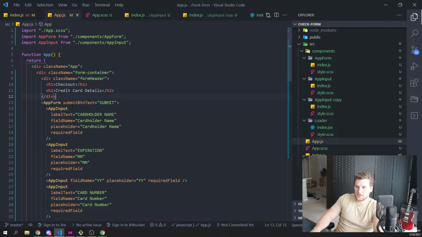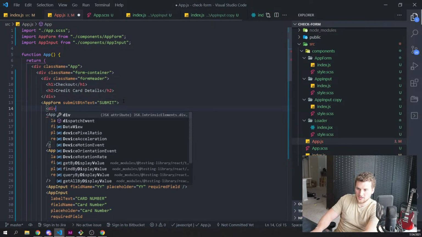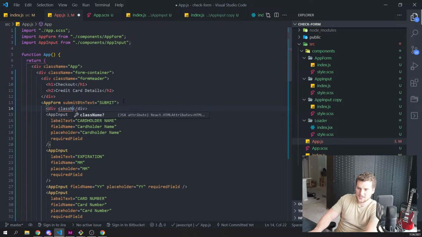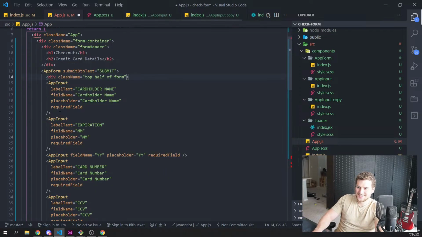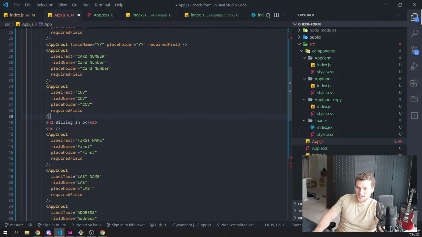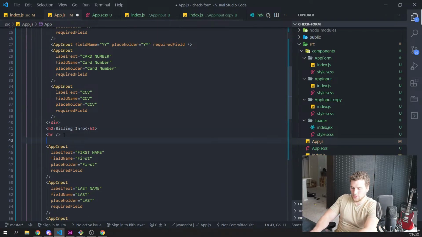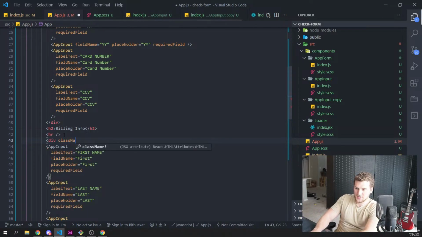So app input, we need a div here, and this is gonna be class name equals top half of form. Be better at naming stuff than I am, guys. And then we're gonna end it right here, and then we'll add another div with class name.